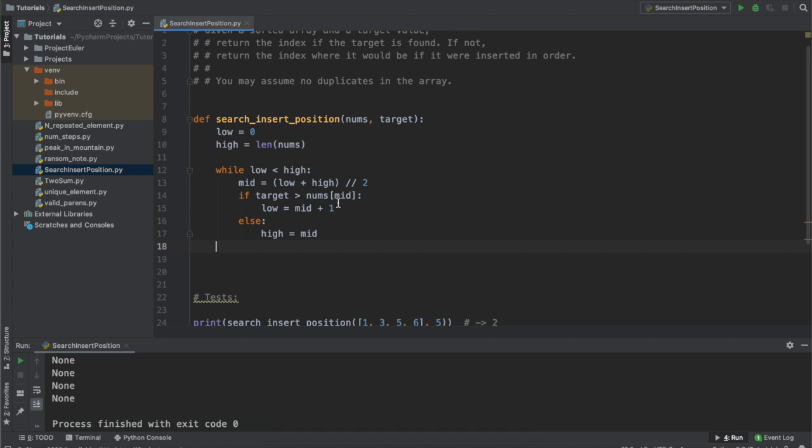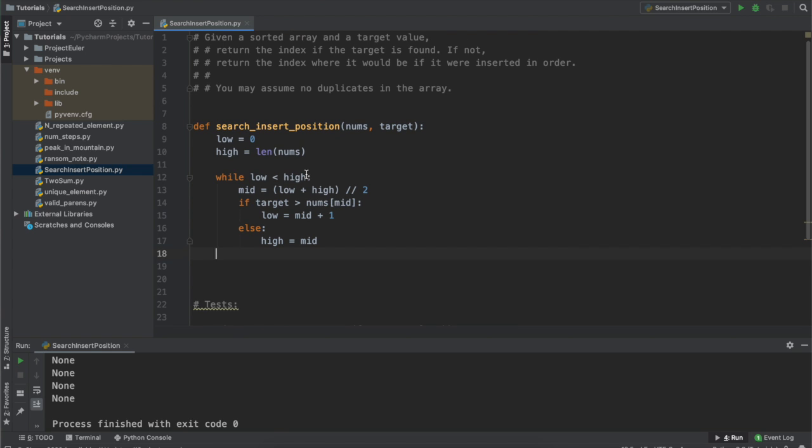So all we have to do is that once this while loop condition is done, we can just return whatever low ends up being. It might not be immediately apparent what's happening, but low is basically going to be equal to our high point plus 1. So as we crawl through this, low is going to keep track of that trailing index, which is what we want to return.